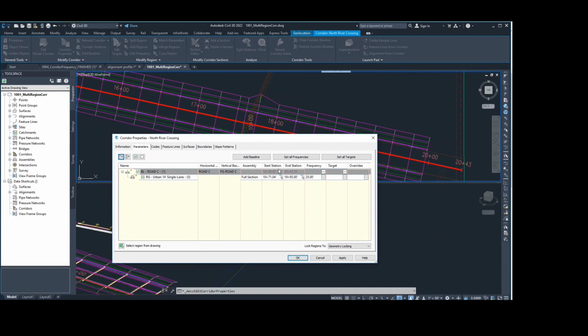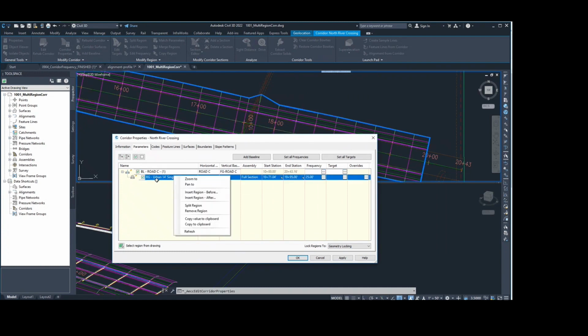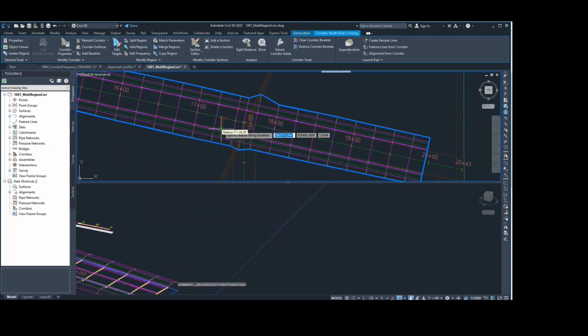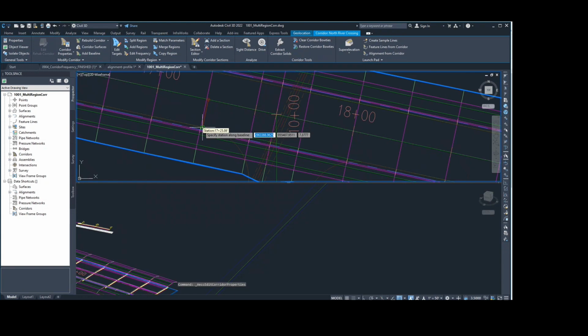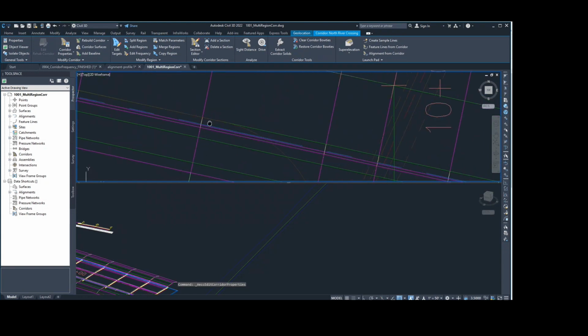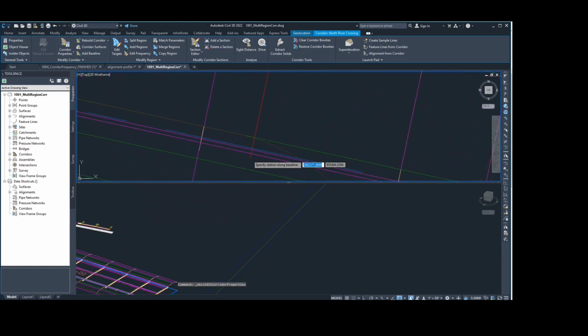You can select the start station, end station. You can right-click on that, insert the region after or before a split, or remove that. Here, we need to change the end station. We want to end it at the start point of the curve.